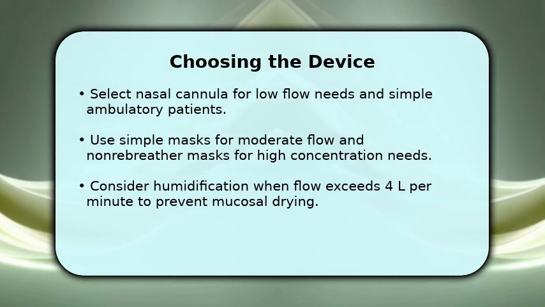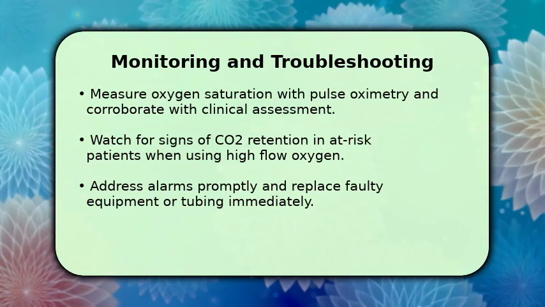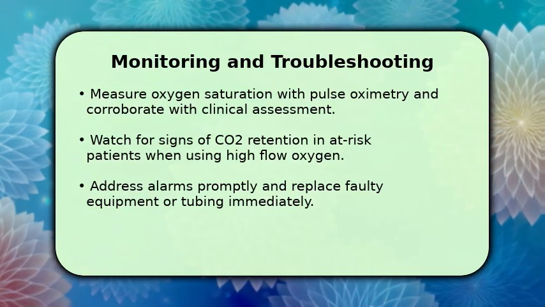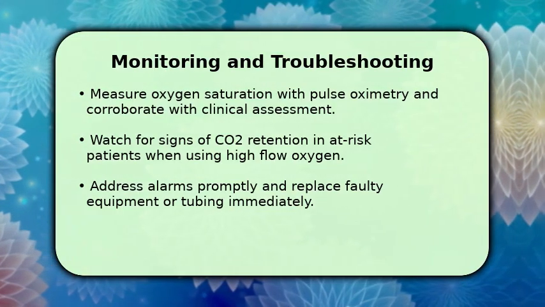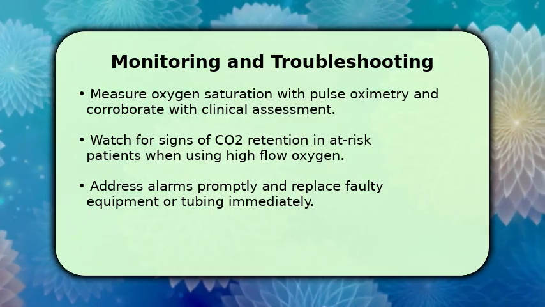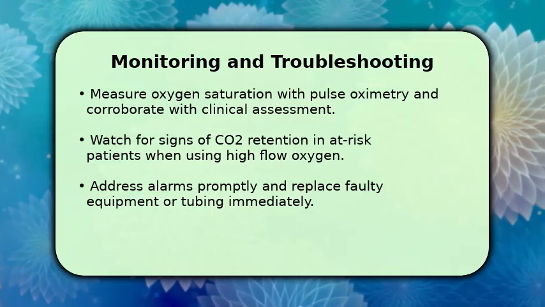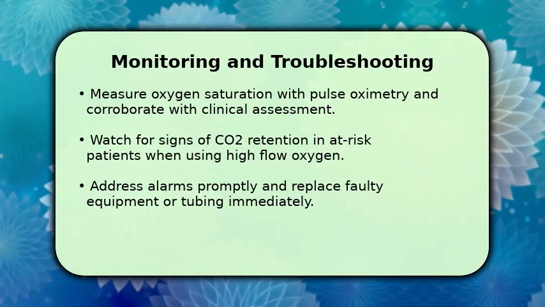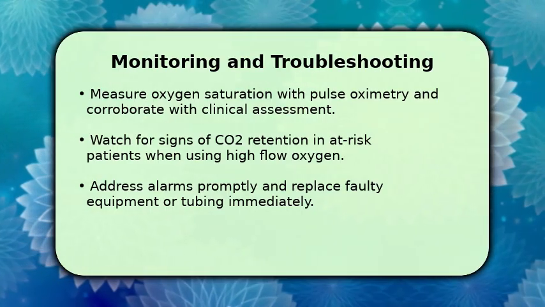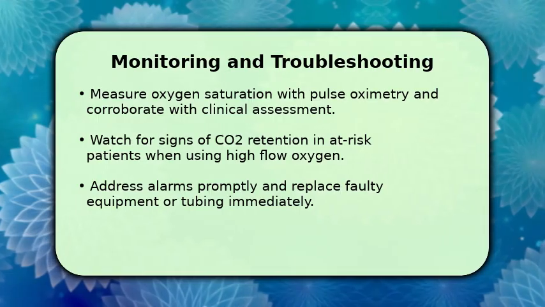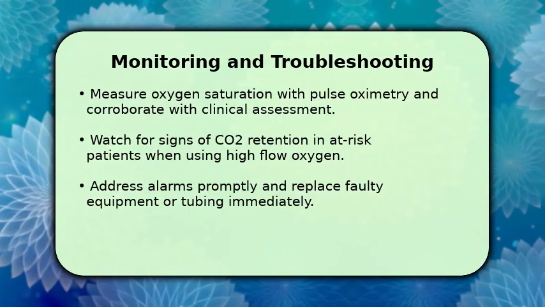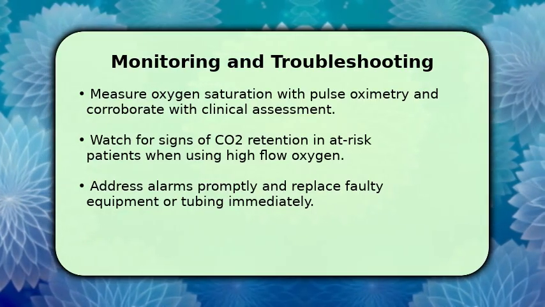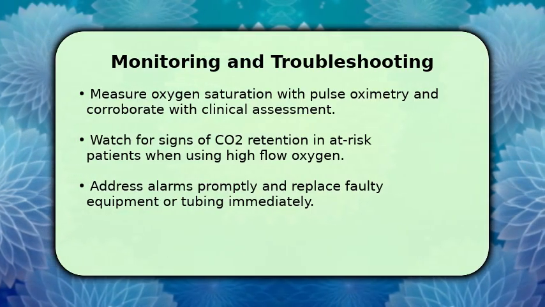Monitor patients continuously using pulse oximetry and regular clinical checks for breathing effort and mental status. Be alert for CO2 retention in vulnerable patients, and report rises in respiration rate or confusion. Troubleshoot by checking connections, flow settings, and device function if saturation drops or alarms sound. Replace disposable components when soiled or damaged, and always document changes, responses to adjustments, and communication with the prescribing clinician for continuity of care.